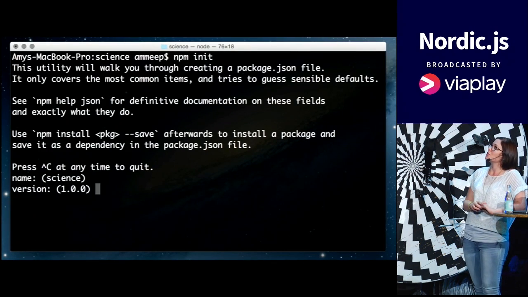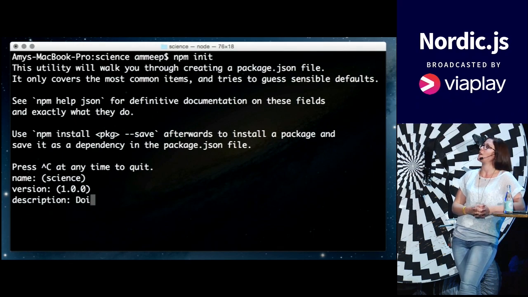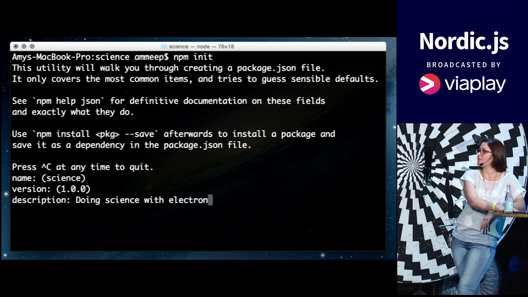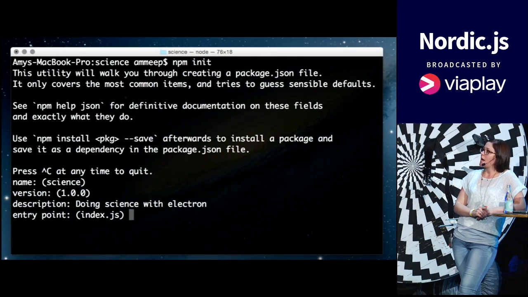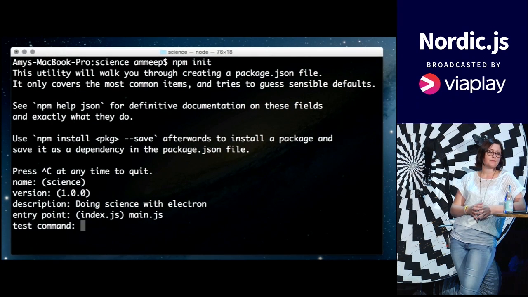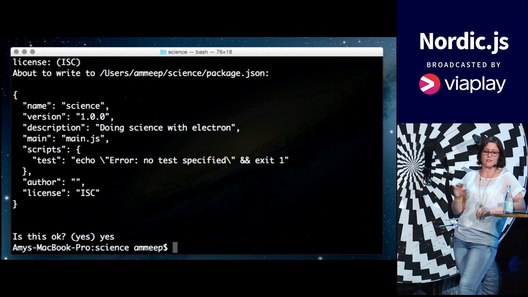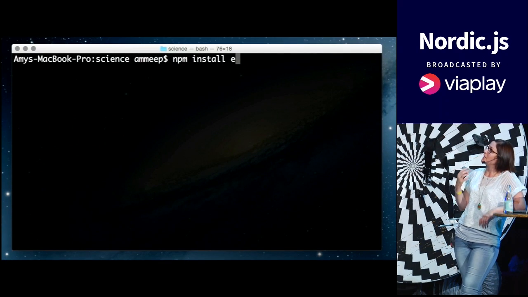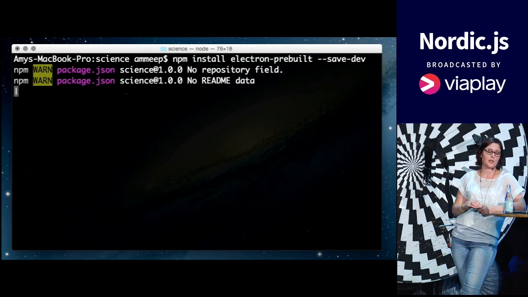So the first thing we need to do is initialize our package.json file. So we're going to give our app a name and a description. And then we need to tell Electron what the entry point of our application is going to be, the file that it needs to run when everything kicks off. So we're going to name that file main.js. Now, it doesn't exist yet. We're going to create it in just a moment. So that all looks good. We'll clear that out. And the very next thing that we need to do is add Electron pre-built as a dev dependency. So we'll do that with --save-dev.